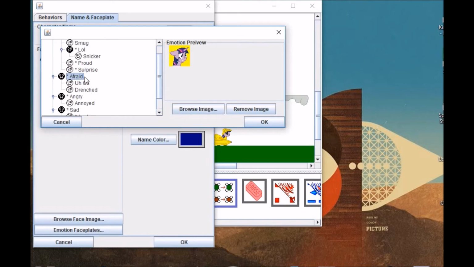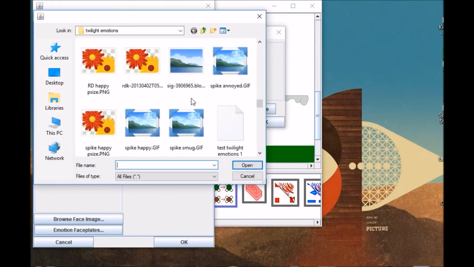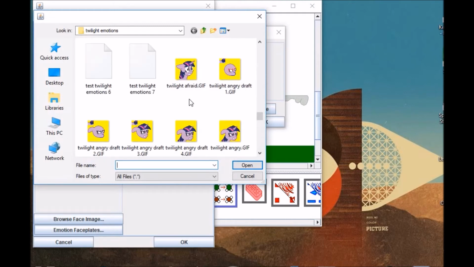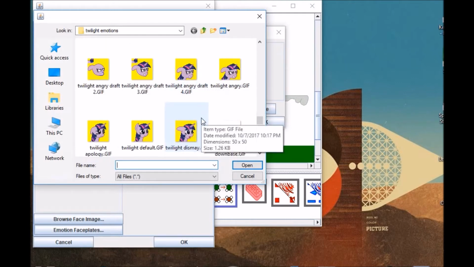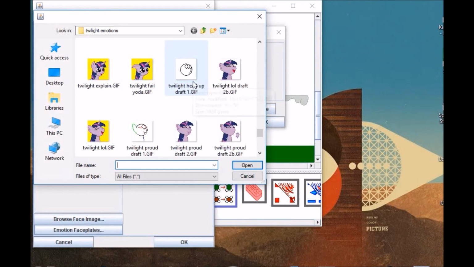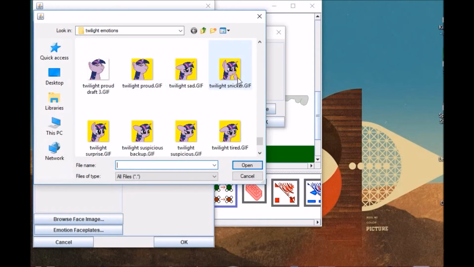There's uh-oh here. Let's see if I have an annoyed faceplate image for Twilight here. Doesn't look like I do. Let's see. There's her explaining, laughing, sad, snickering, suspicious.